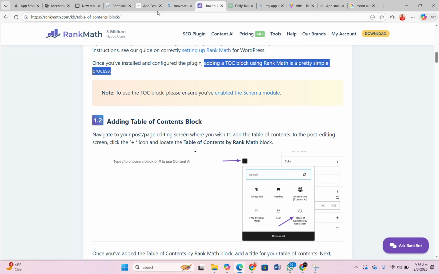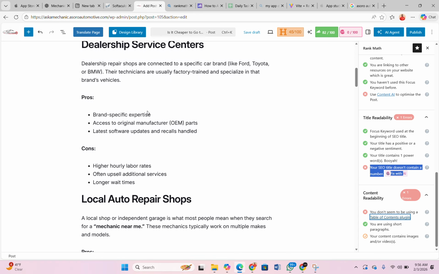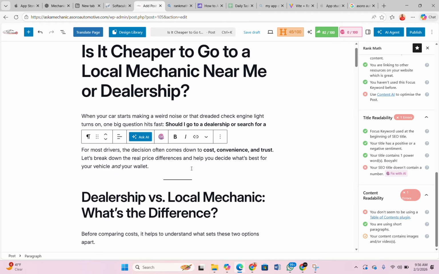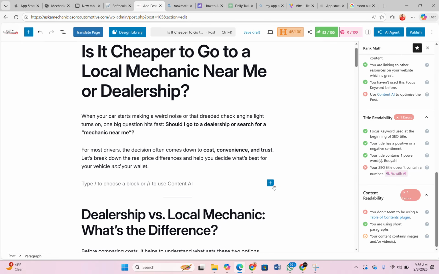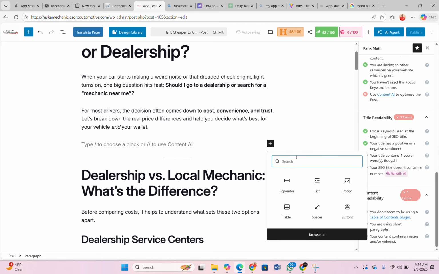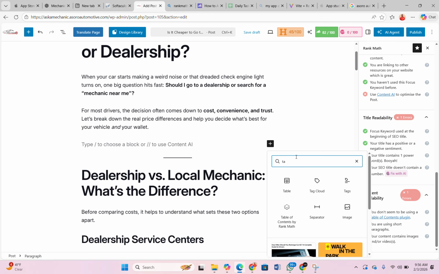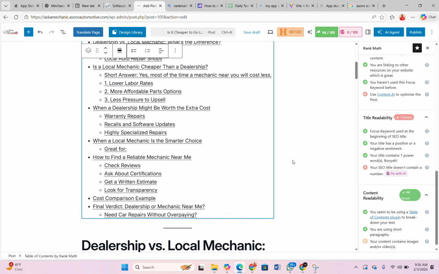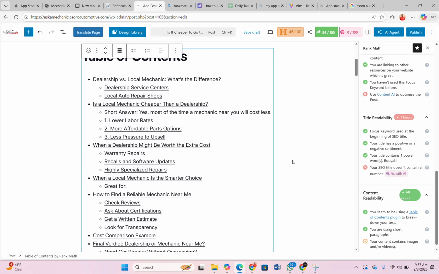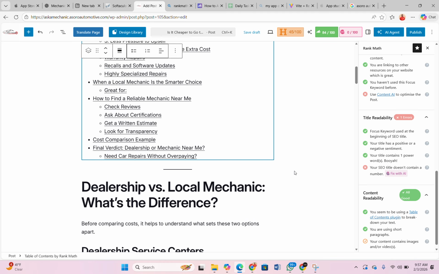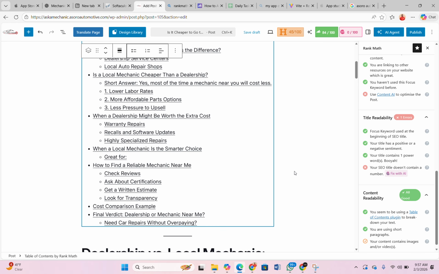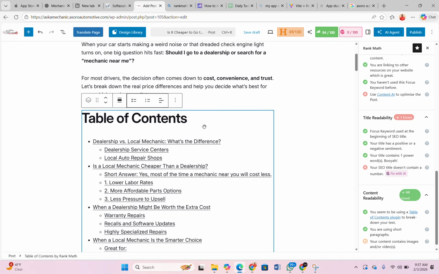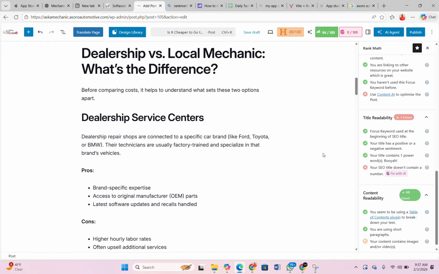So I'll put it here. So we'll do this fetch. Let me even scroll up. Table of content by Rank Math. So it automatically generated a table of content. So cool. And I haven't done this. It has brought in its own table of content. What you can do, you can adjust this. It has given the readers a table to read. So try to add that. That will also increase your SEO.